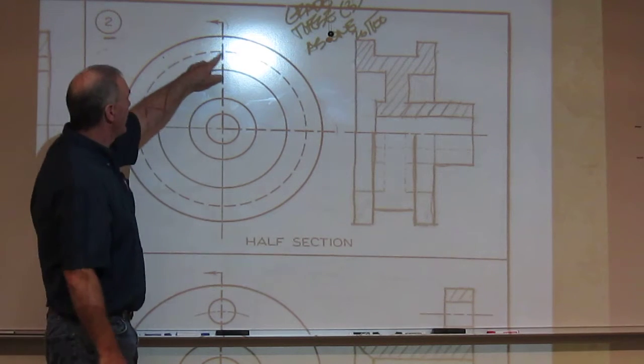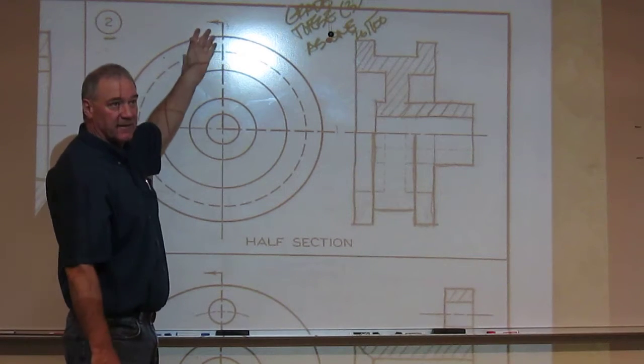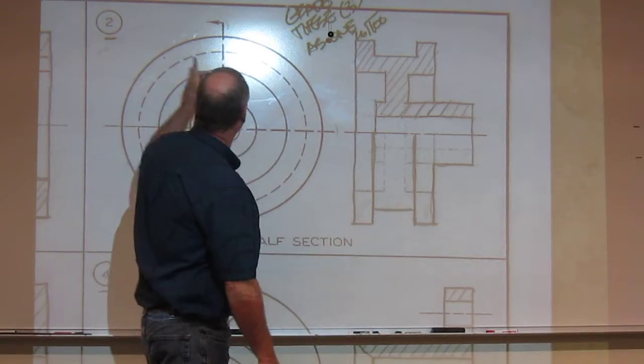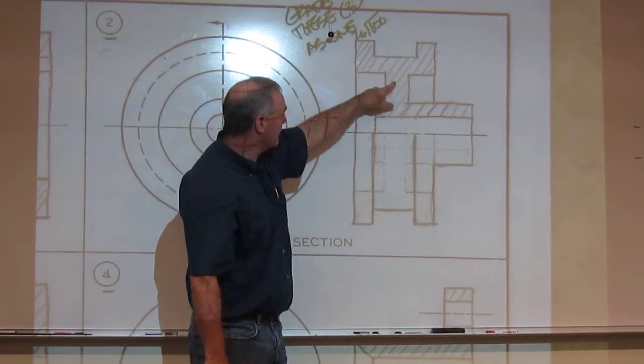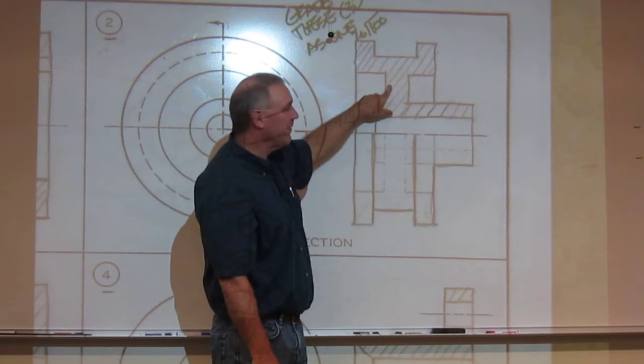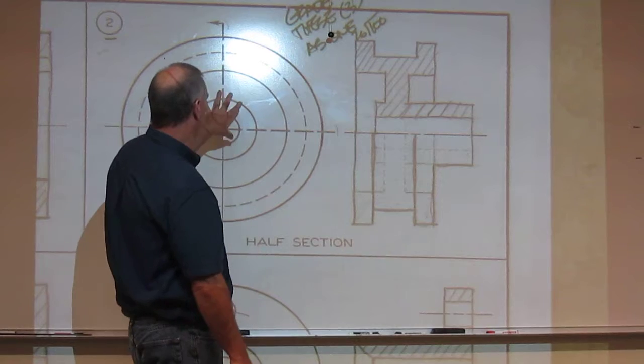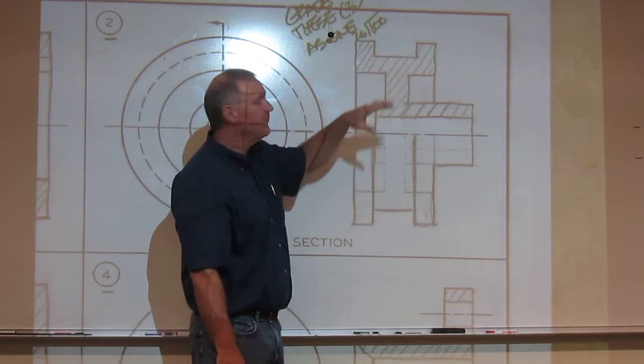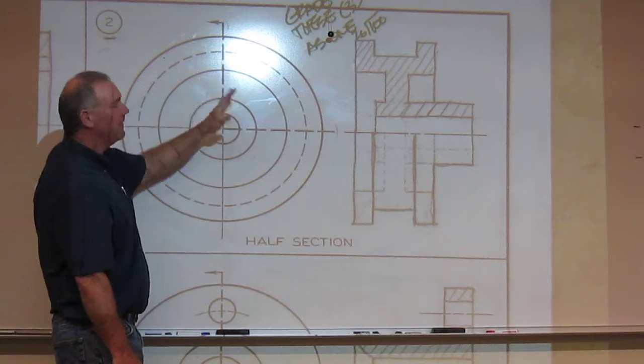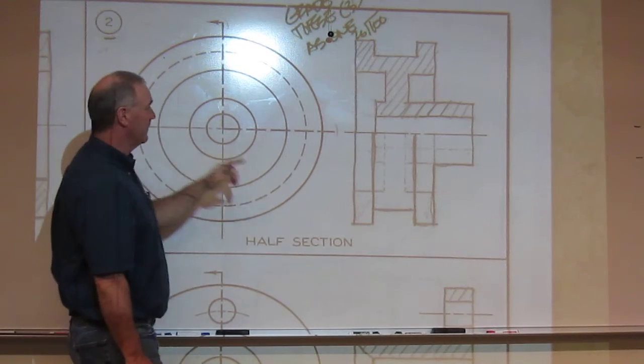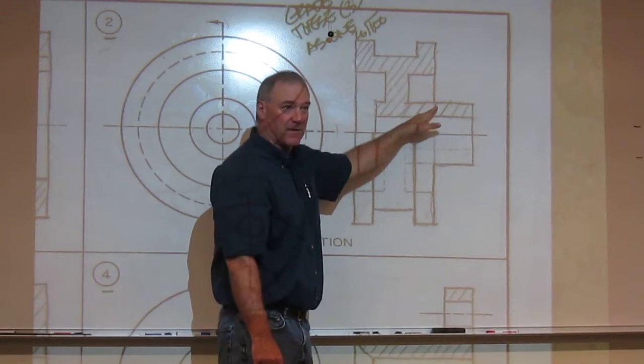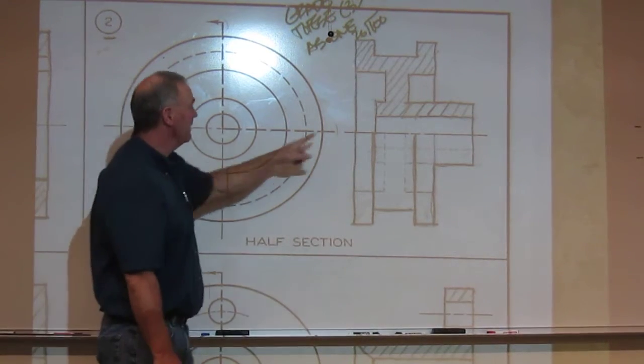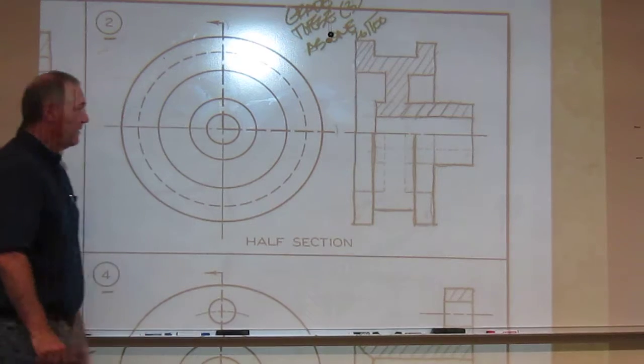In essence, we're coming through this top piece. We've got a channel that's shown by this hidden line. This is a belt flywheel. So the belt comes right through here, going around the circle. This is holding it in. And we have a structural arm that brings us down into the hub. And then the hub goes, here you see the front of it, comes here and comes back out. So this is going to be a section view. That's both of these, that one and that one. So that's your resulting view.